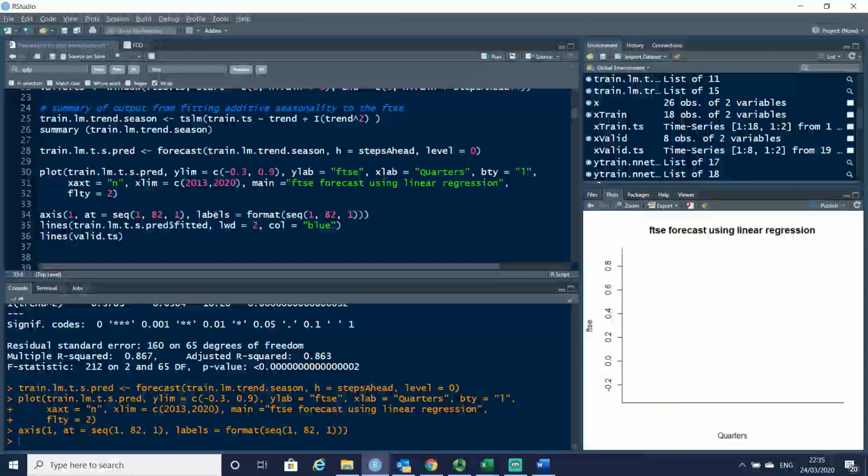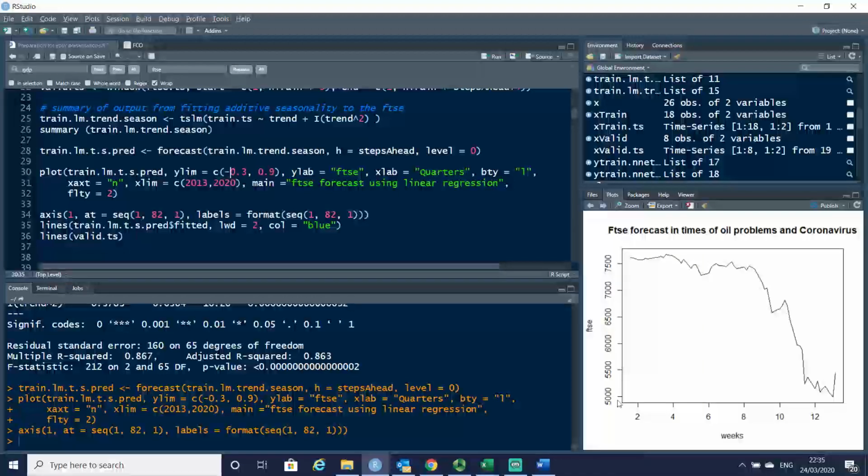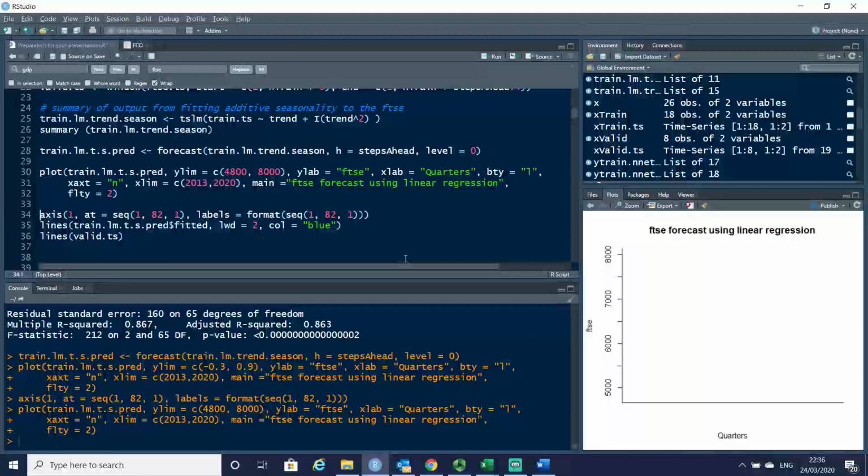I cannot see here my lines. Oh, the plot has a problem, so please remember to fix this. From my previous graph, I know that the axis needs to go from 5,000 up until probably 8,000, more or less. So I will type here 4,800 and here 8,000 to make sure that my graph is going to be seen right.